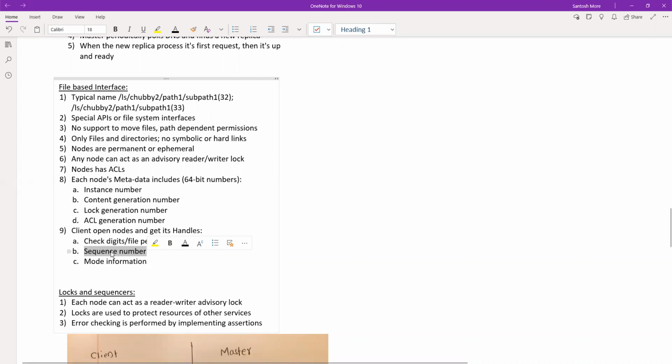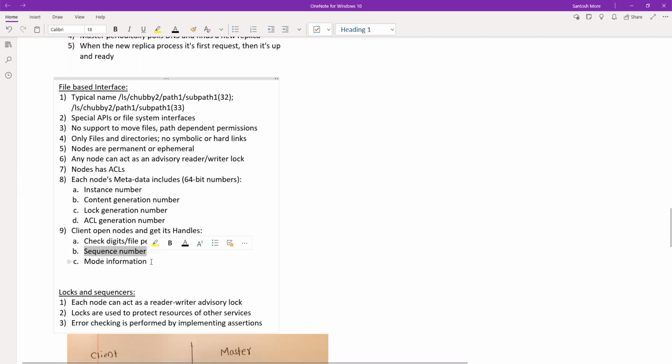If it was for a master, say M1, and we had some number, maybe something like 001 initially, then this sequence number will be used by all the requests. Whenever the client sends a write request, it will use the sequence number, because most of the information in the handle will be used.